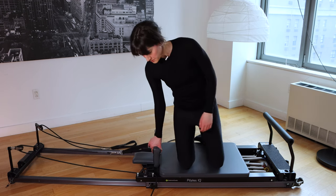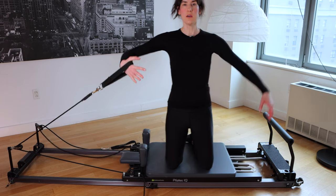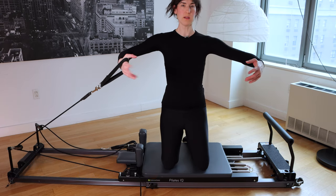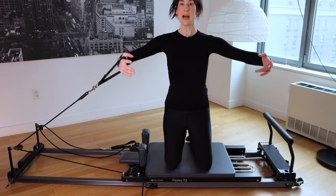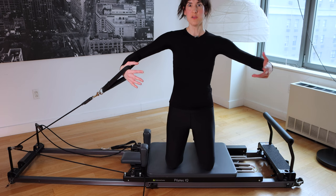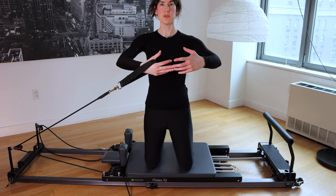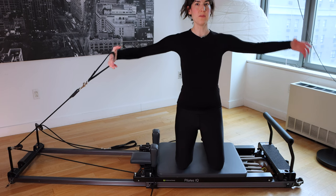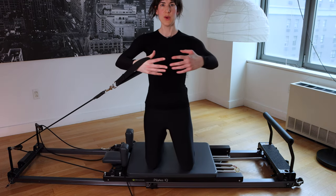I'm gonna shimmy away from the shoulder blocks just a few inches. I'm gonna go to hug a tree. So your palm is gonna flip to face your other palm. Elbows are really high and wide, so it's like you're about to hold a huge laundry basket or something. Exhale, push the fingertips together, open really wide. Not so the elbows go behind the body. I want everything to stay in front of the shoulders.